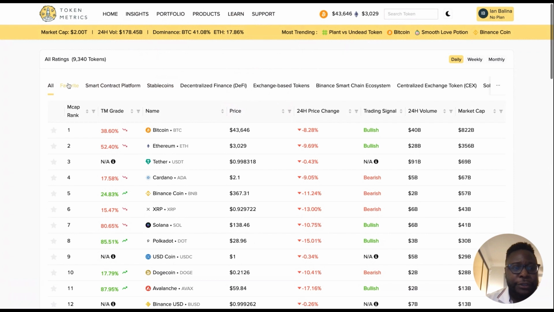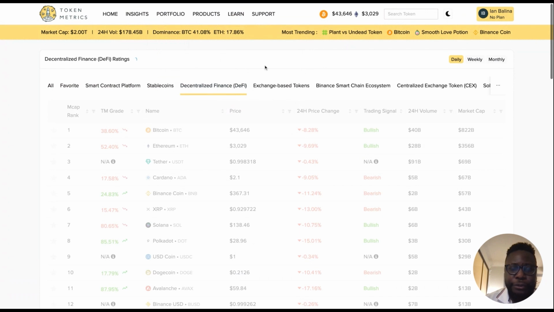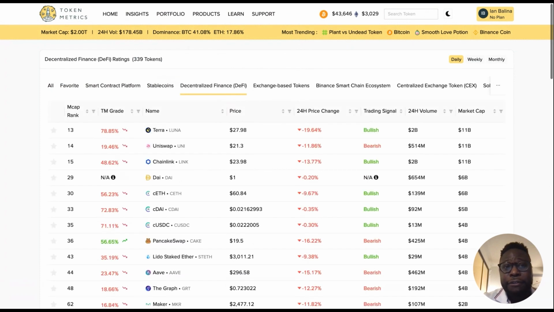Now, when you notice here, we have categories, something lots of our customers ask for. So now you can skip straight to the categories of the tokens you want to follow. So for example, let's go to DeFi. This will go through and pull just DeFi tokens. Now this is still in beta, but it's actually available. It's been available to our professional customers by just going to beta.tokenmetrics.com. But now we're making this available to all our customers prior to launching. So now we have all DeFi protocols.